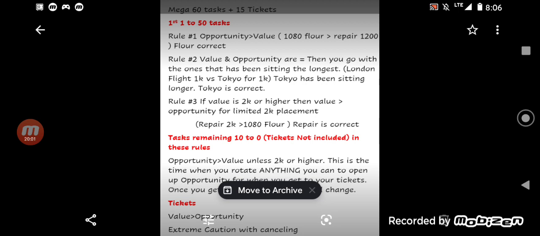So once you mark all those, then you look at what's the best option out of the ones that you have available to you based off of this equation. So this is between the first 1 through 50 tasks. You follow these 3 rules, right?